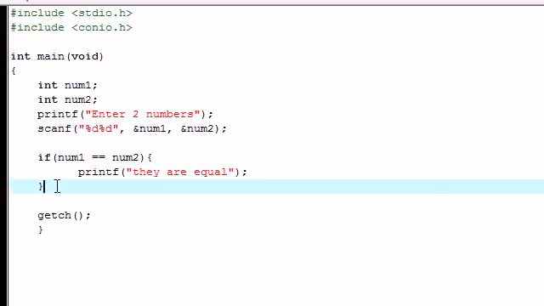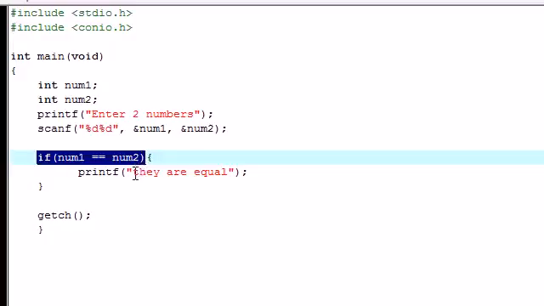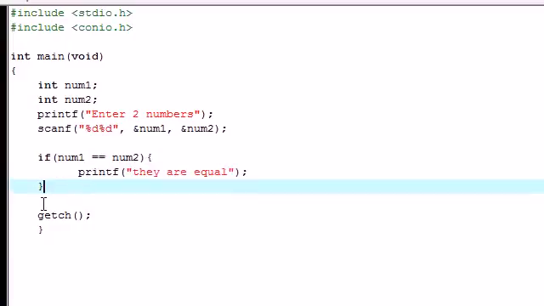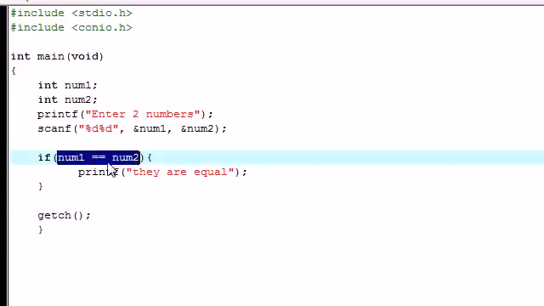Now as you can see, in the last tutorial I taught you guys how to do a simple test, and if it passed the test, or if this test was true, then it executed a block of code, but if it wasn't true, or if it was false, it just went on with the rest of the program. But what if we had more than one choice, more than just true or false, and we want to let the user pick a bunch of different options?